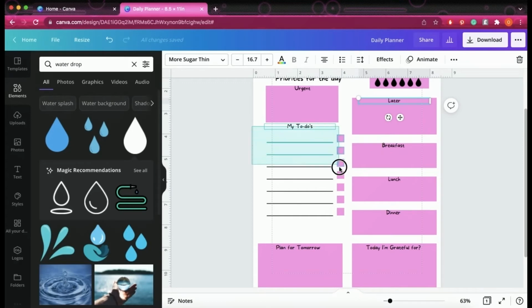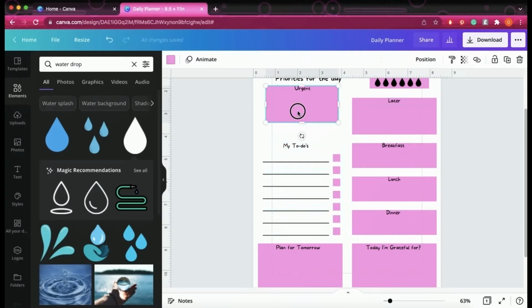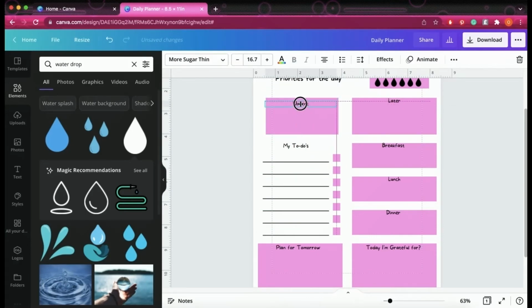And then what I'm going to do is highlight this, and move it down, and then move this down. And then move this.